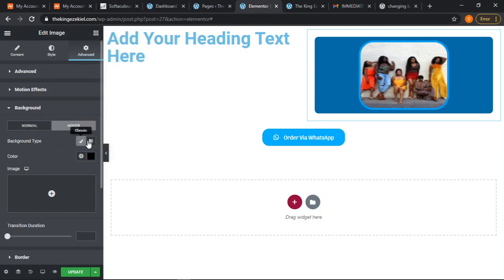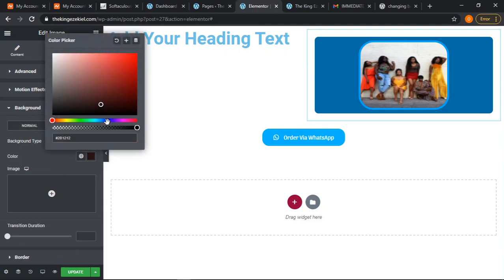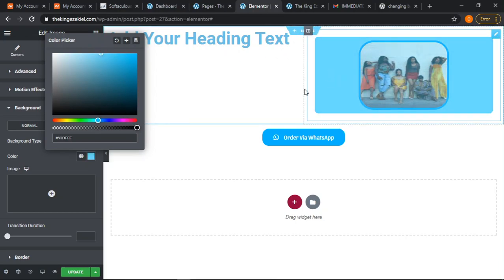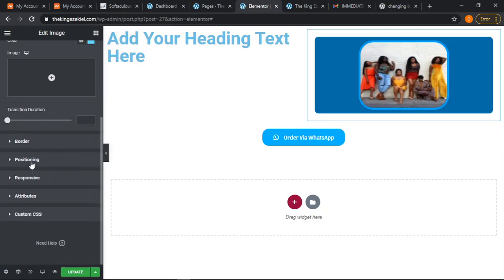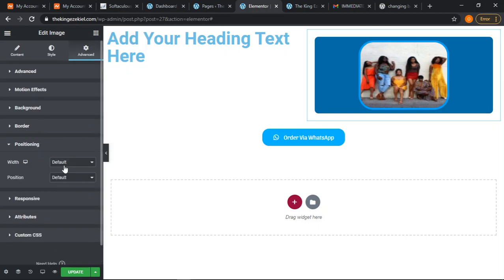And say on hover white. Can you see? Now that's just too much. As I said, when you add too many things to your website, I'm just explaining all these ones.